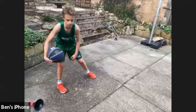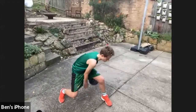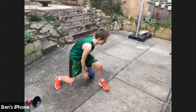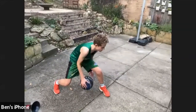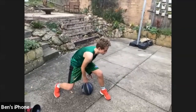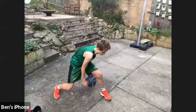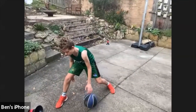5, 4, 3, 2, 1. Now it's the same thing, but one foot forward, one foot back, and this is our through dribble. Go 15 of this. Again, push the ball laterally. You won't have to look at the ball if you're pushing that thing firmly, it comes straight from one hand to the other. 7, 6, 5, 4, 3, 2, 1, and change. Here we go. 15 again.